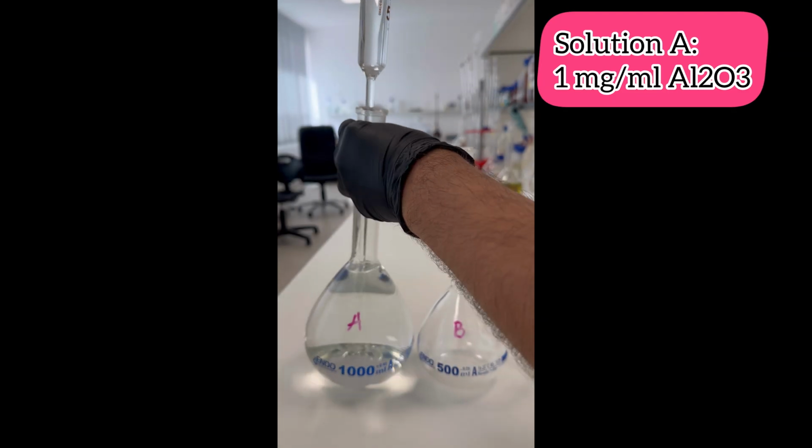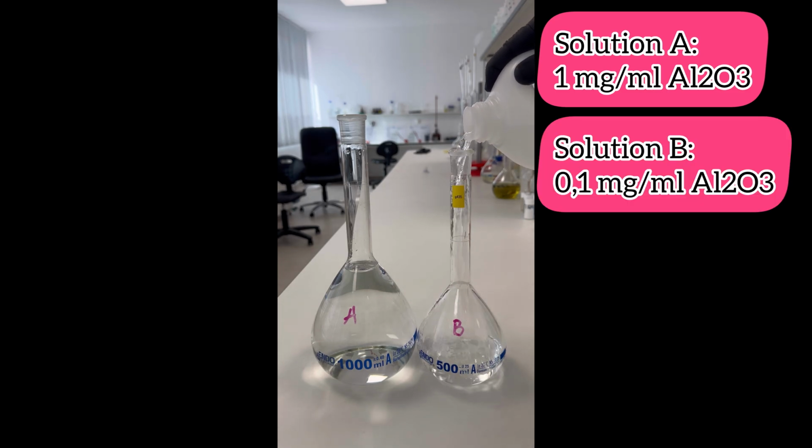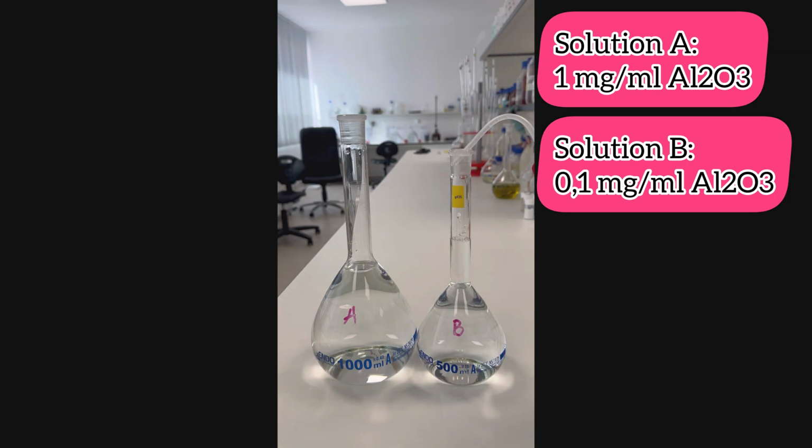A 50 milliliter portion of solution A is transferred to a 500 milliliter volumetric flask and diluted with distilled water. This is solution B, and its concentration is 0.1 milligram per milliliter.